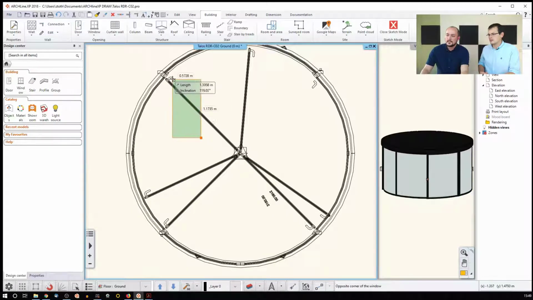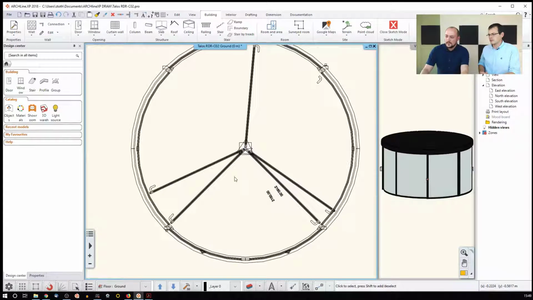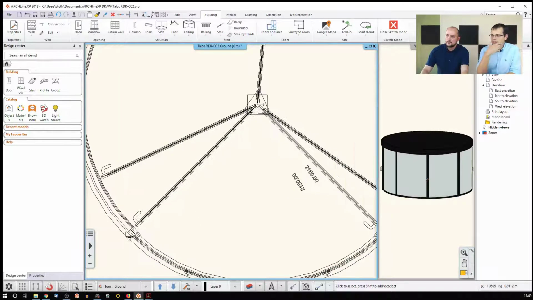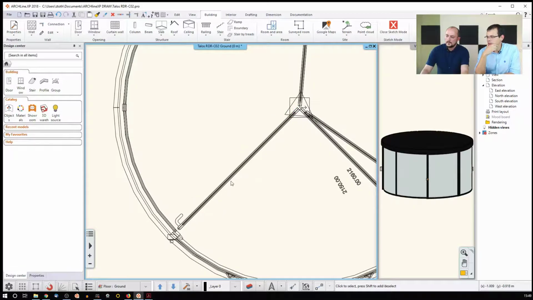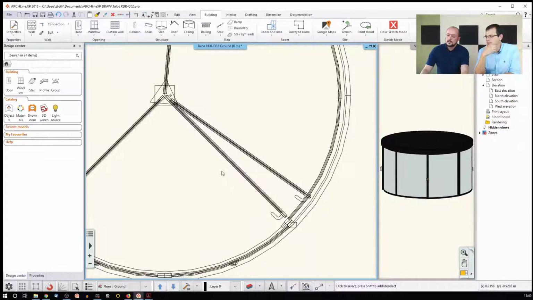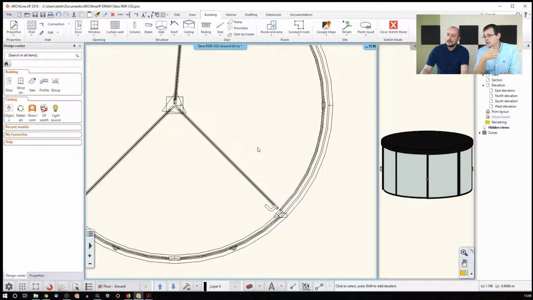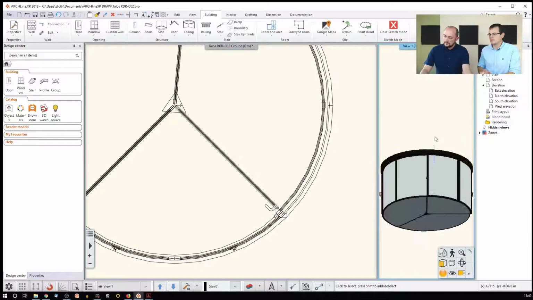I don't need this here. I just clear it up. I don't need the other one here. So there might be scenarios when you have to work with several representations of the very same elements. So that way you can fine-tune what you want to see, and eventually you save it into an ARCHLine compatible model. Yeah, so I just did what I did here.